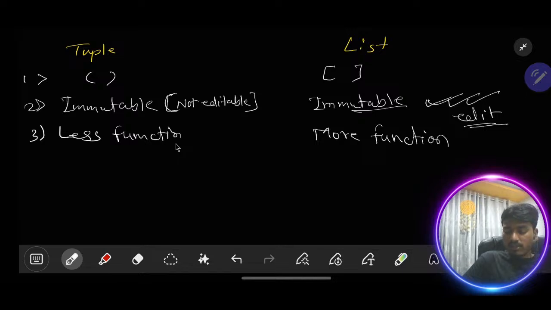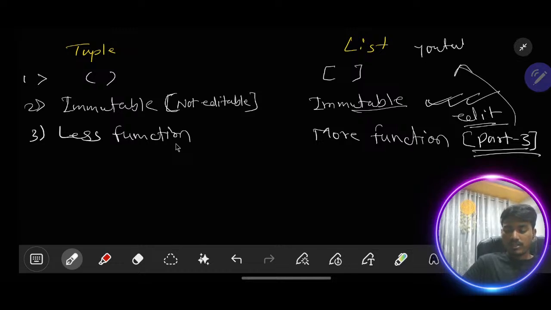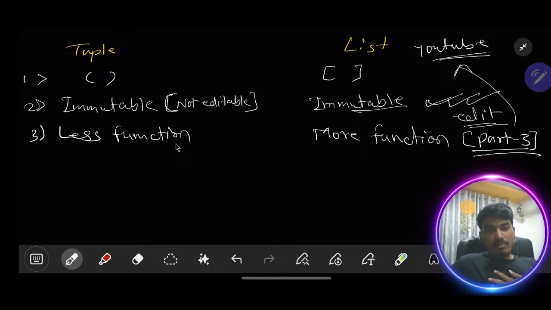You can see, just to learn the list functions we took 3 parts. Our list functions are divided into 3 parts. You can check out those parts on YouTube guys. All the parts are on YouTube. Revise those parts, right? So we got to know these 3 differences.